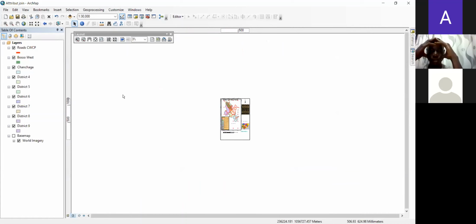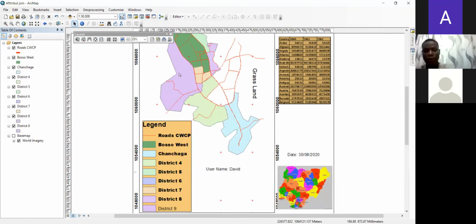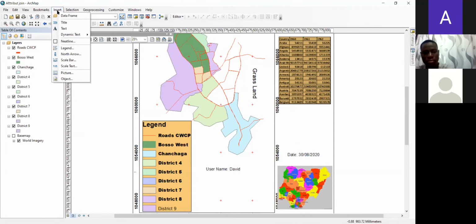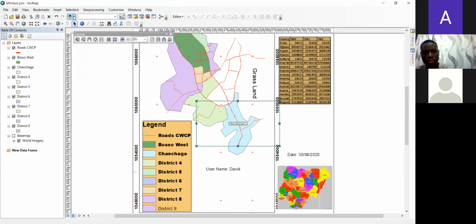You know, we are dealing with a data frame, this one. So you have to add another one. So I will add the one, then I'll pick a district here. And I will now make this map smaller. So I'll use the same color for the new data frame and the location of the district in this Boso map. So if you want to add another data frame, you go to Insert, you see here, data frame, you will click it. Then you see it has added a new data frame. You can see that, and you can see here, it has brought in something here.